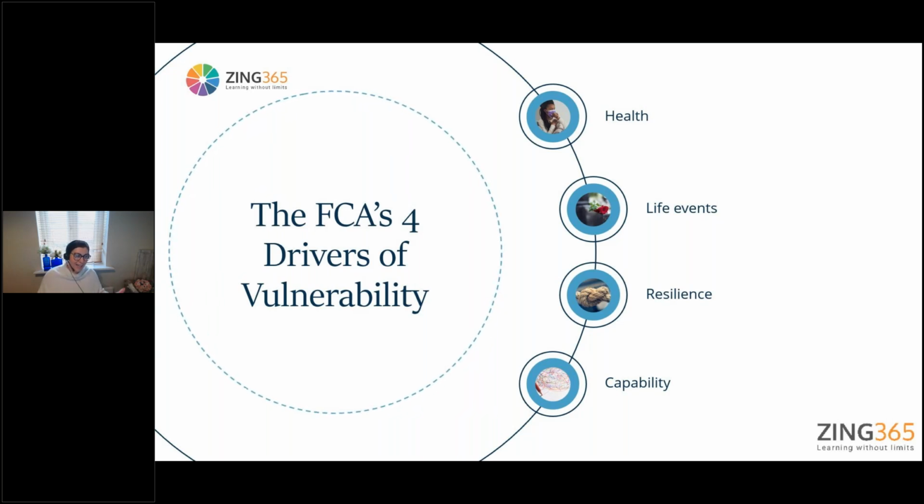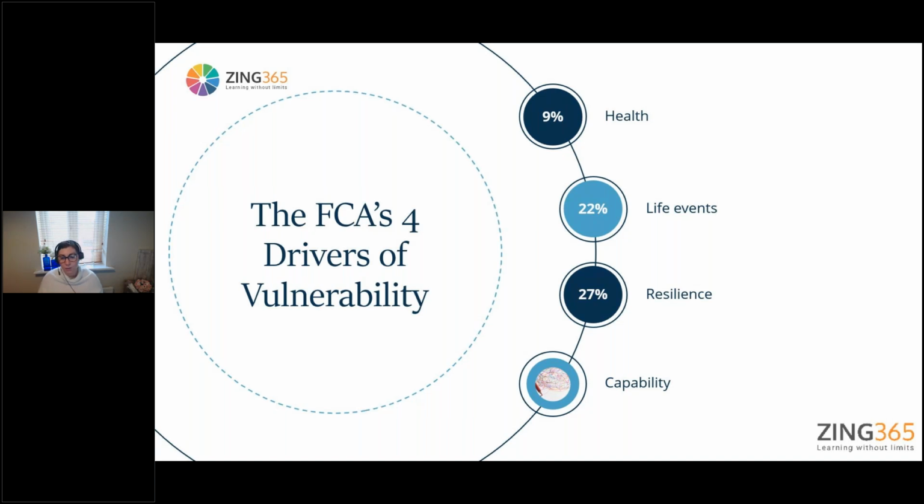Now, again, in that latest data that we've got from the Financial Lives survey, just to give some statistics and numerical backup of these particular drivers, they found that 9% of the UK population, 4.8 million adults at the time, were believed to be in poor health or had a serious illness, such as cancer or multiple sclerosis. They found that 22%, 11.4 million adults, had experienced a negative life event, including bereavement, job loss, relationship breakdown, and also, unfortunately, financial or economic abuse.